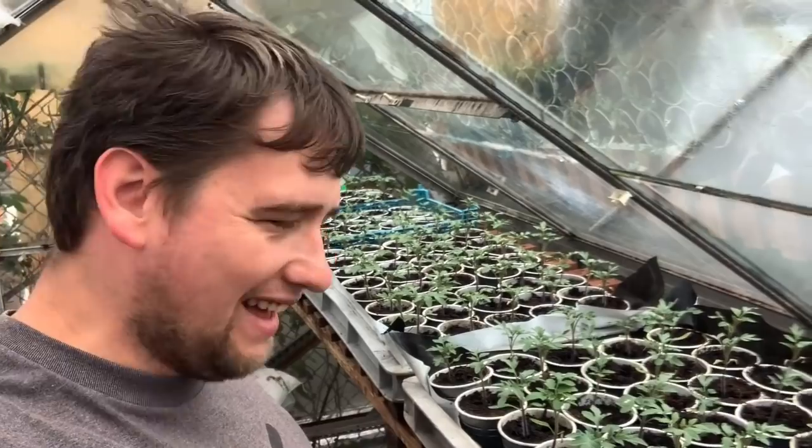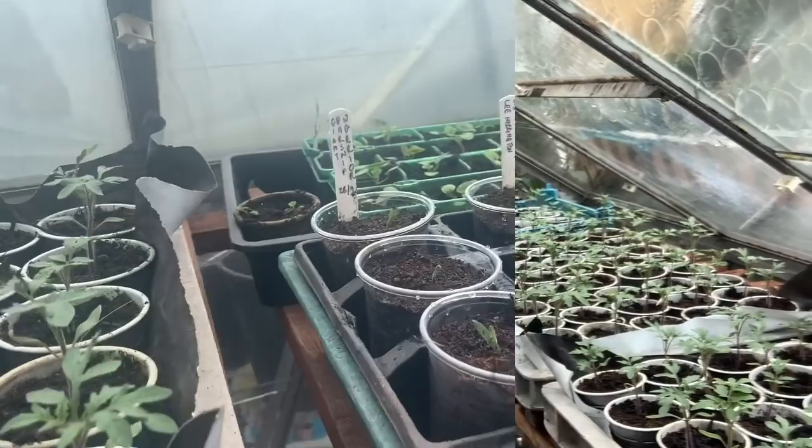So here I am in the tomato factory. He's the man for tomatoes, I'll tell you. So I've potted mine up, and I'll spin you around and show you what they're like at the minute, and I'm going to leave them in here. Grandad Dave's going to take good care of them until I'm ready to pot into buckets and things. So I've got them here.